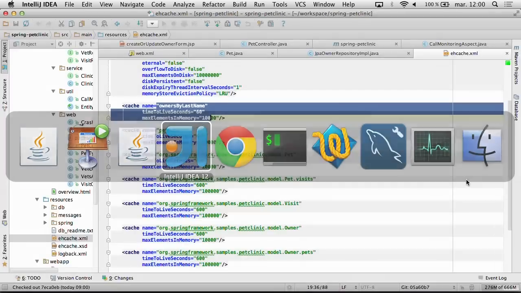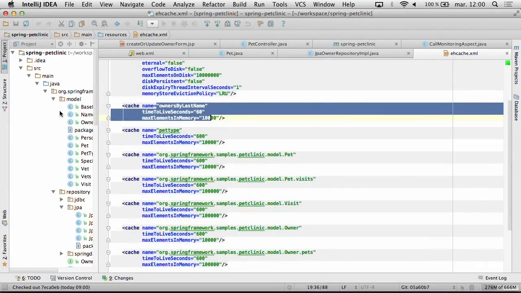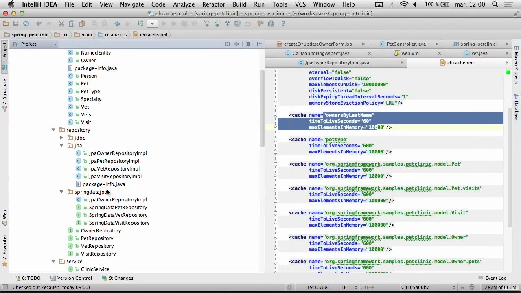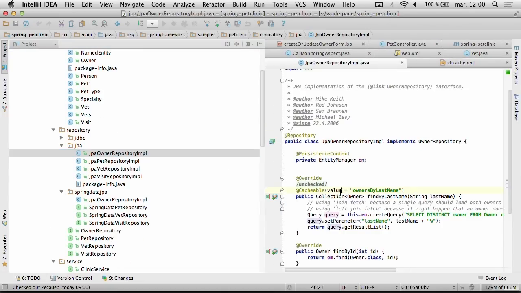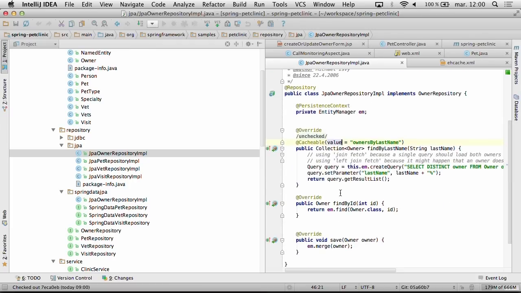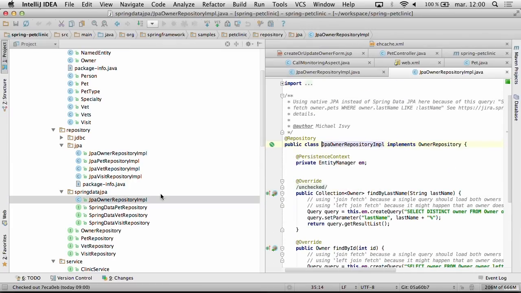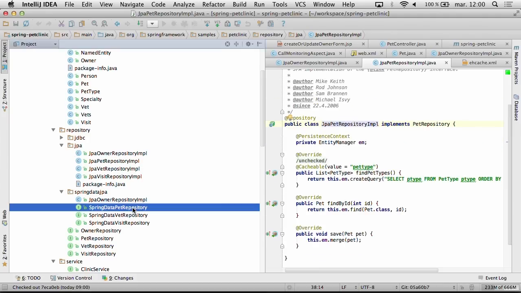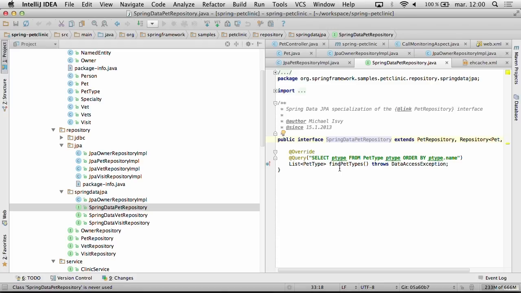It's a good thing in this application to have a look at the two repositories you have here. You can take the JPA owner repository, done with JPA, or maybe this one is better, the pet. Here you've got this code, and if you go to Spring Data, you only get an interface. There's no code at all anymore. So it's pretty easy to see that if you're a developer and use Spring Data JPA, you're just going to be much more productive.